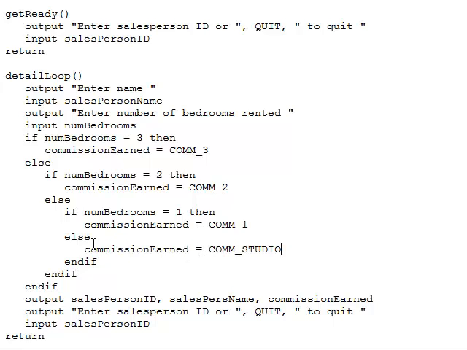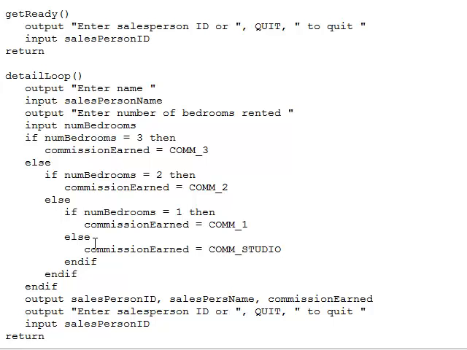So there's really no need to do another comparison here and say if numbedrooms equals 0, because what else is there? And if I were to insert that at the next if statement there, I would of course have to add a matching end if. But do I assign an else to that, and what is the else in that case? If it's not 3, 2, 1, or 0, what do I do? What value do I assign, and stuff like that.